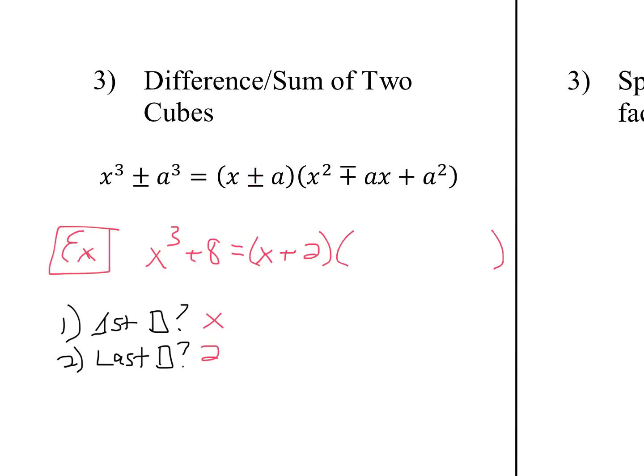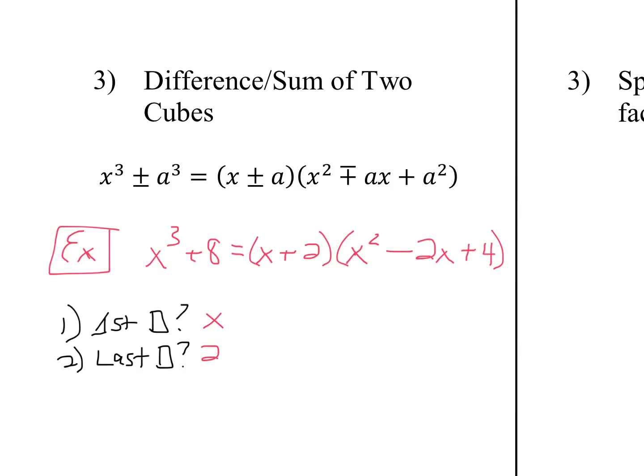Then I have a trinomial, 3 terms. And the first position is x squared. So in this case, I'm taking this answer here and I'm squaring it, which happens to be x squared. It's not always going to be x squared. And then I'm going to choose a minus, because once again the top sign is a minus. I take a times x. A in this case is a 2, and x is an x. So it's a minus 2 times x, and then plus, because my last sign is always positive, a squared. A in this case is 2, 2 squared is 4. So this is the factored version of a perfect square trinomial.